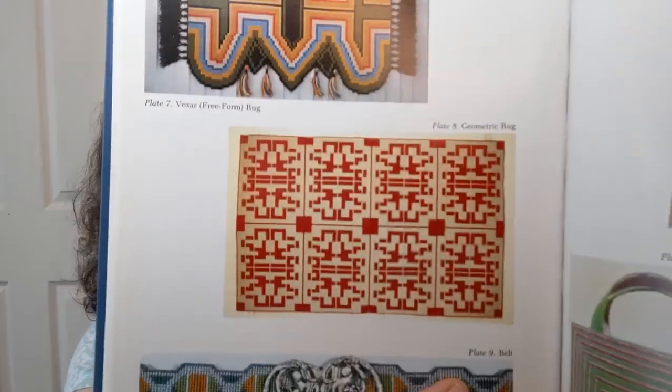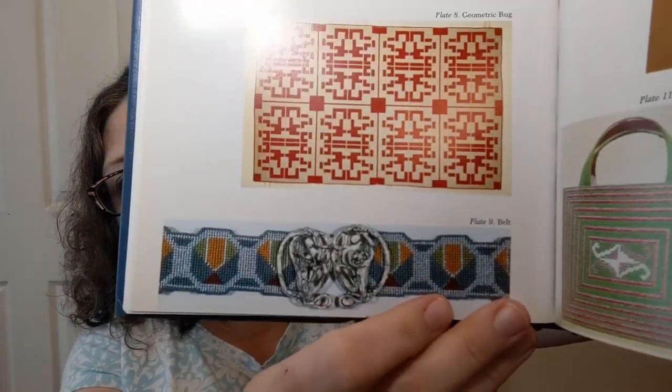There's the rug — I'm not so sure about that rug. And there's another rug, and I'm not sure what that is... it's a belt. No, we're leaving that one back in the 70s where it came from. There are some other things later in the book that we don't need to go through since they're showing us pictures here.